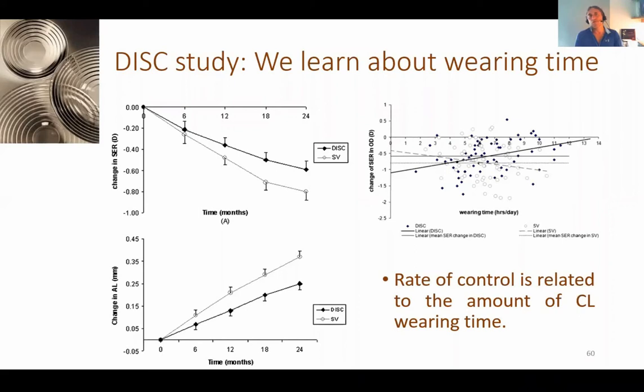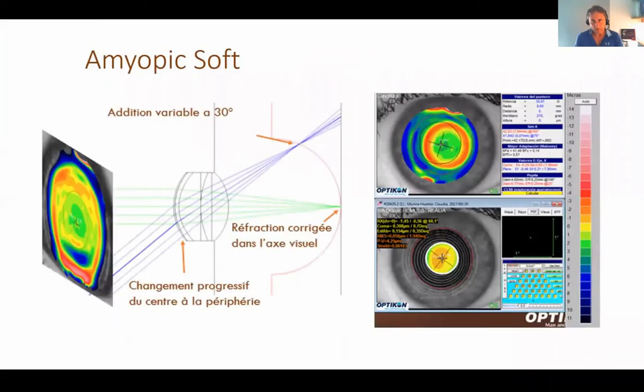So we need to control the follow-ups of our child, that everything is okay, and in general, we will have not more adverse events than other kinds of lenses. So a myopic soft will be another design. It's the soft contact lens version of the GP one, and we can see the ring there that mimics an ortho-K again. So, far distance center, annular ring for near.